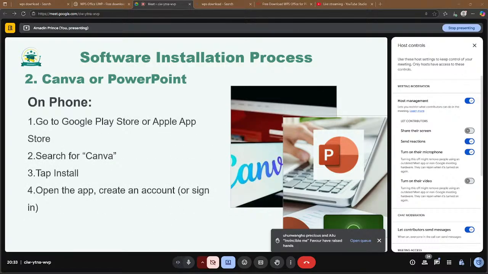So we move on to phone. For phone, it's very, very simple. Unfortunately, I don't think WPS has PowerPoint built in on phone. Even if it does, I don't think it will be better for you to use it to edit. So you can use Canva on phone. And remember, I said it is paid. But here's the thing: you don't need to bother.